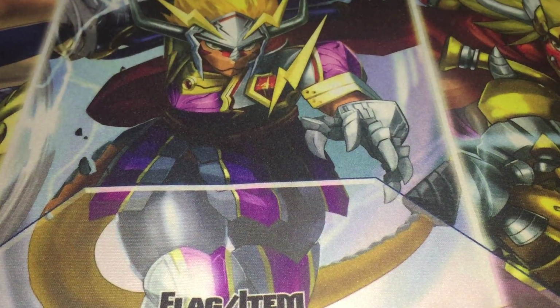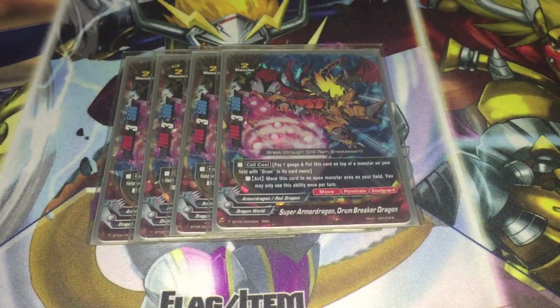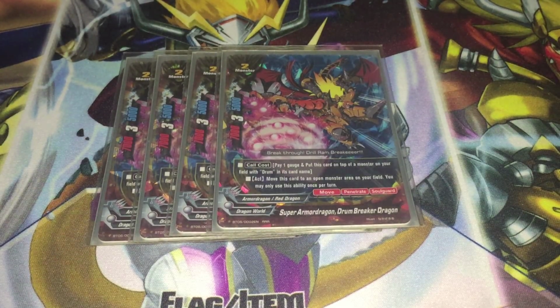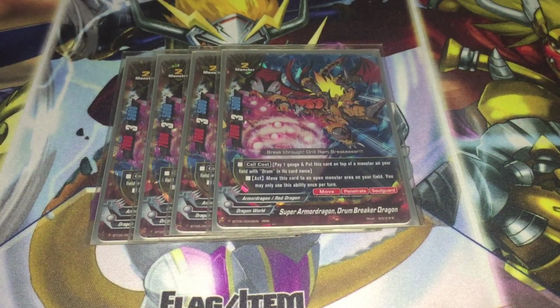Next, we move on to the drums. We run 4 copies of Super Armor Dragon Drum Breaker Dragon. This is the evolution form of Drum Bunko Dragon. Here is a size 2 with 7000 power, 3 critical and 5000 defense. This card's core cost is, by paying 1 gauge, put this card on top of a card with Drum in its name.